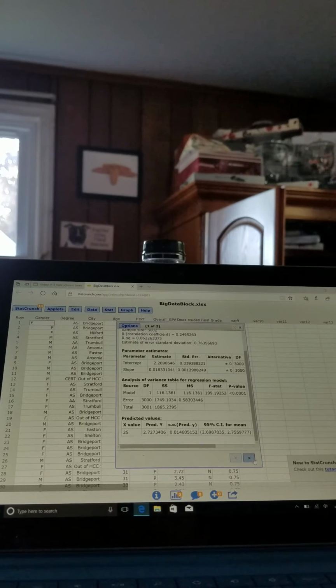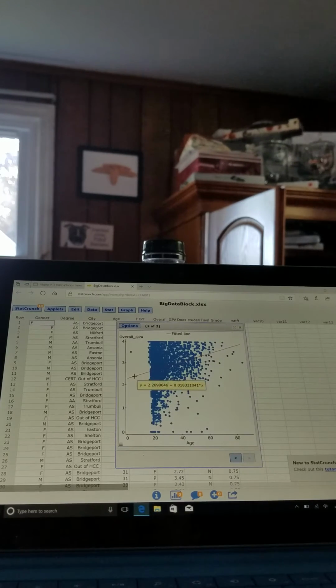Now, if I click to the next page here, we're going to look at a line of best fit. This line is also sometimes called the least squares line, and this means that the sum of the squared residuals is smallest at this line. And a residual value is the difference between a point and the line at that same x coordinate. So it's just a good way to find that line of best fit, the line that really shows that trend in there. This is also sometimes called the regression line.